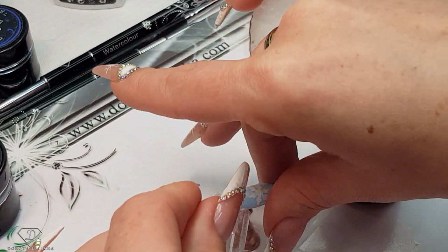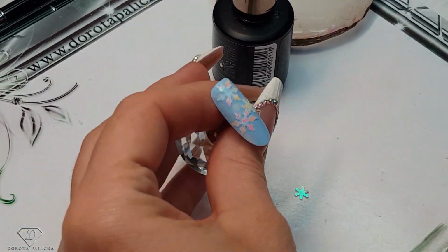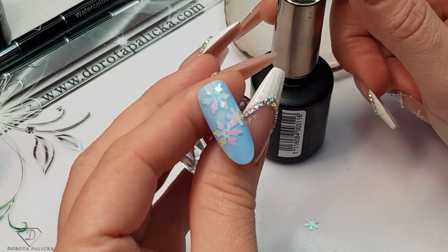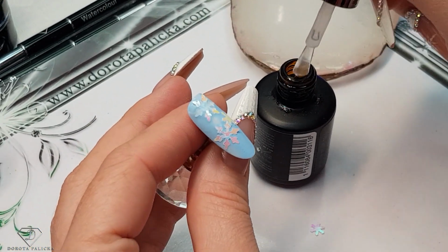Remove this one. They will look so pretty. They look like frozen. Like, guys, they do really look like they have been frozen inside. I love it.